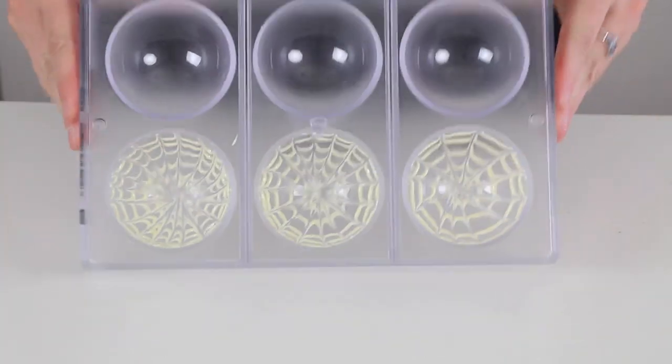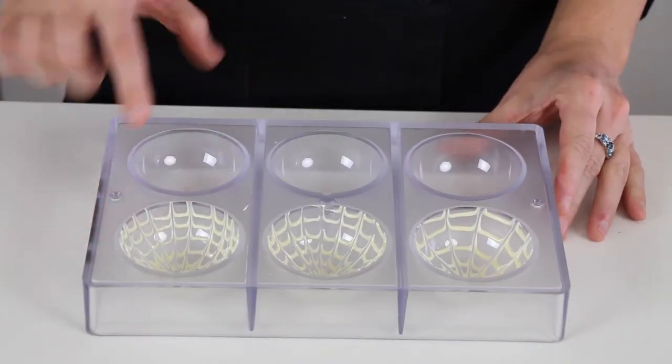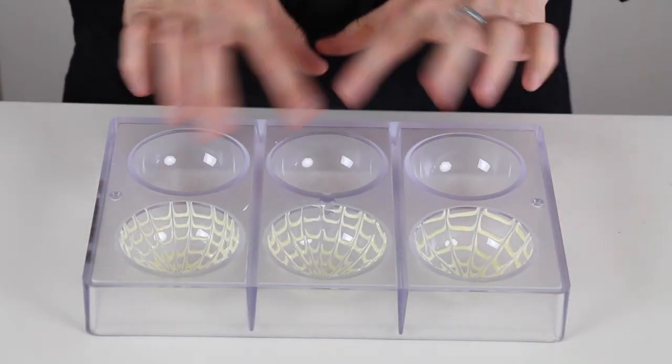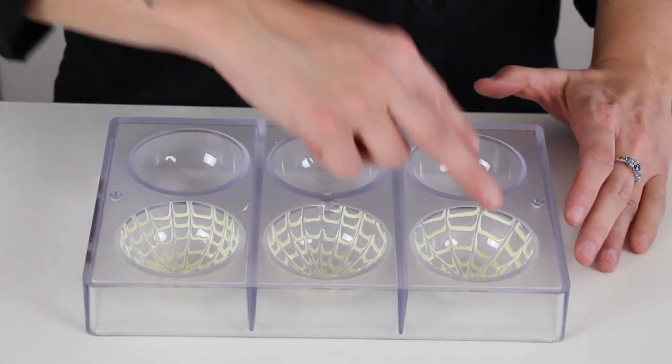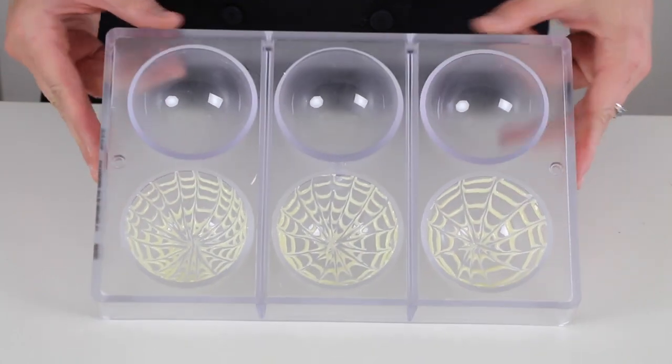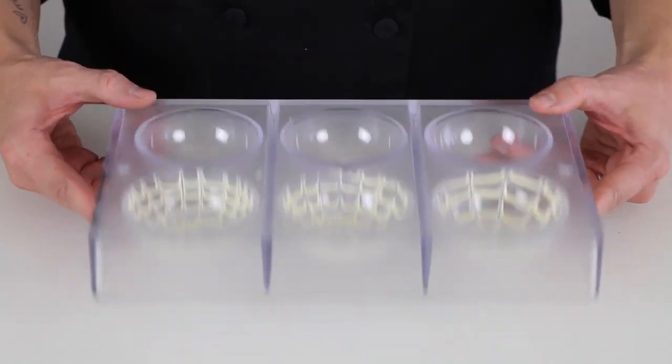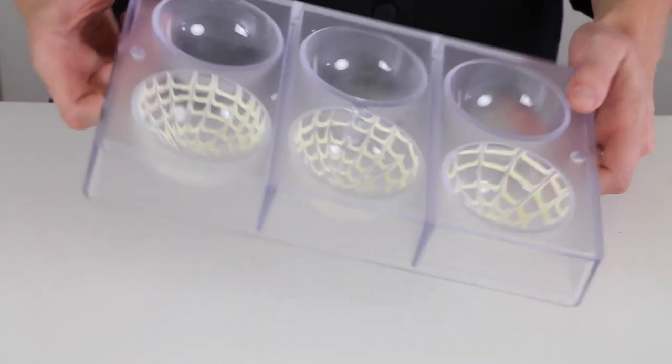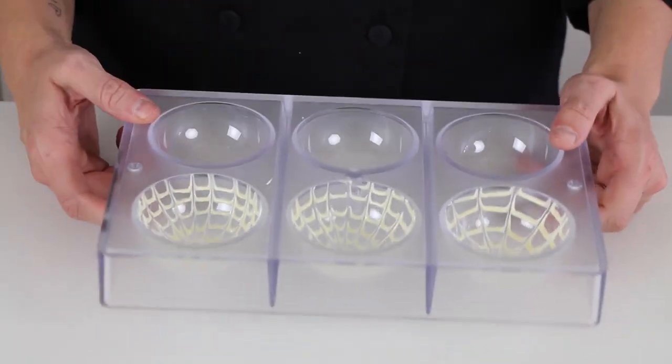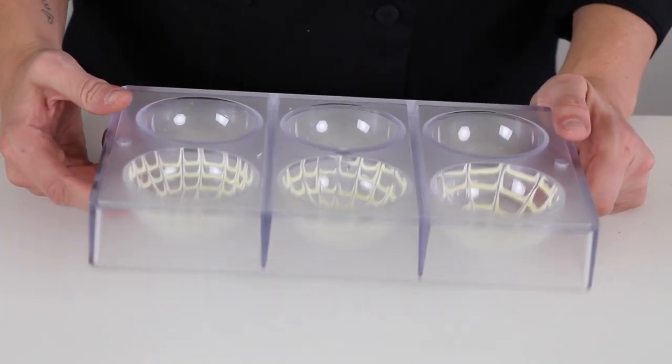Now my webs are all ready. And so I'm going to fill these three with dark only, and these three with dark on top. And then these will be pairs like this. And so I really want the white chocolate to be really nice and set up before I put the dark chocolate on top. So I'm going to pop these in the fridge for about 20 minutes before I fill the mold.